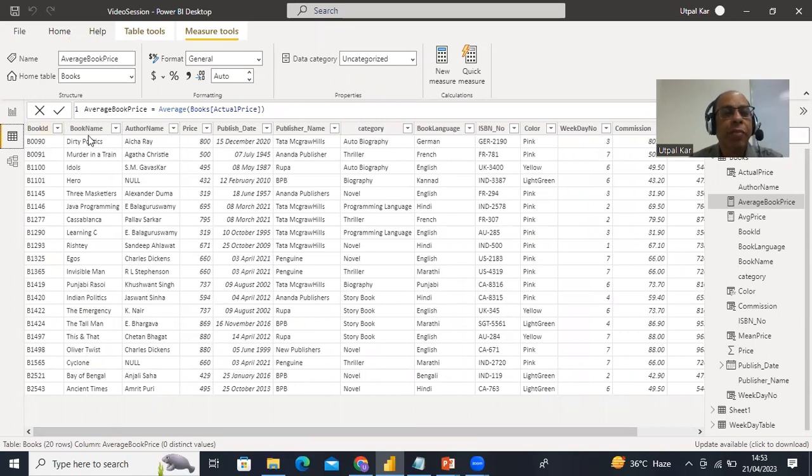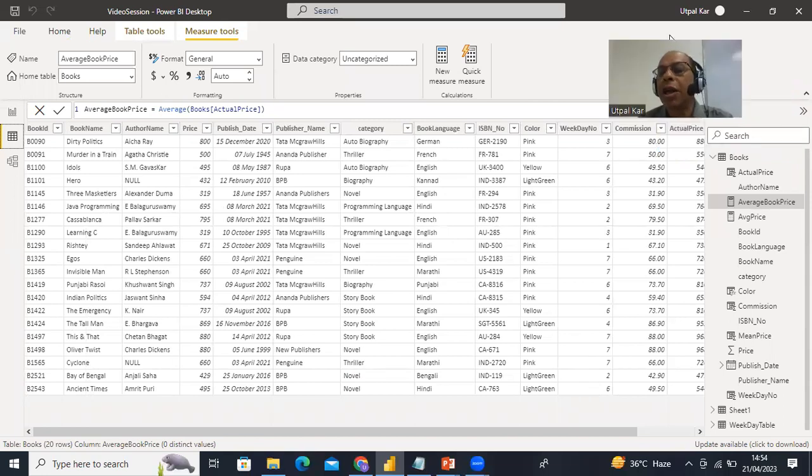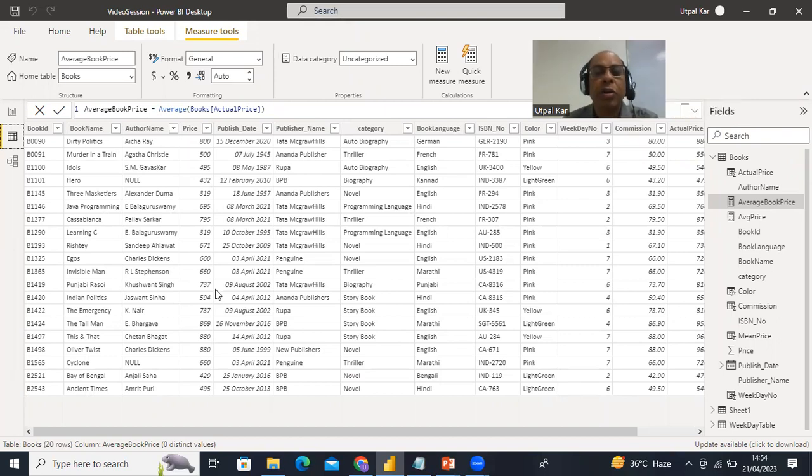So book ID, book name, author name, price, publisher name, categories, book language, so many things are there. Apart from that, it also contains some other columns, commission, actual price, etc. And definitely our major focus will be, selectively, if we want to analyze the data, how it can be done?